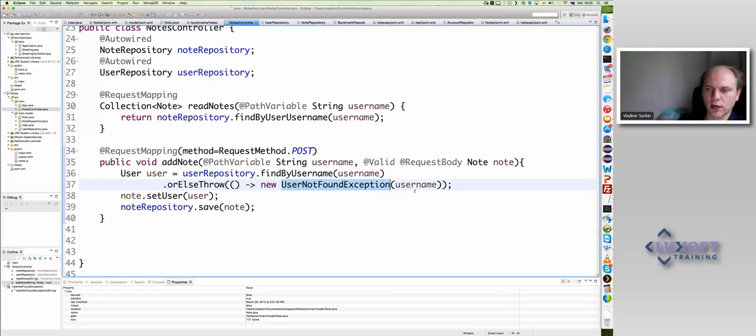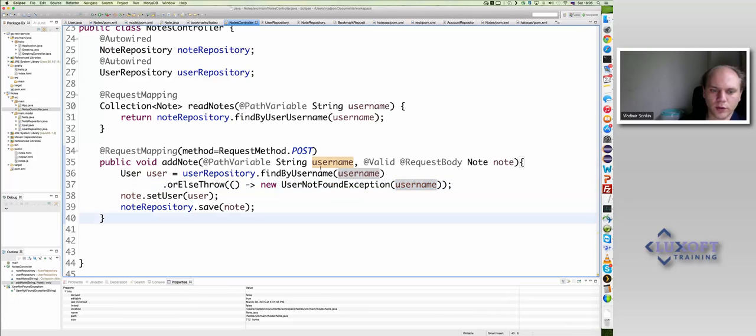Here we are using a lambda expression. So we want to get the user by its username. Otherwise, if the user was not found, we are throwing UserNotFoundException and passing the username to it.